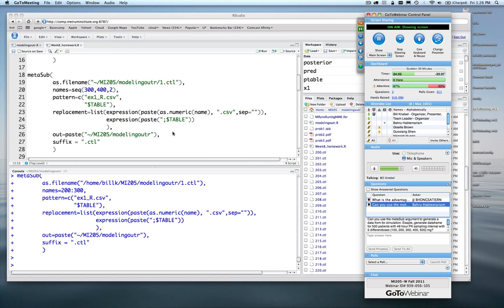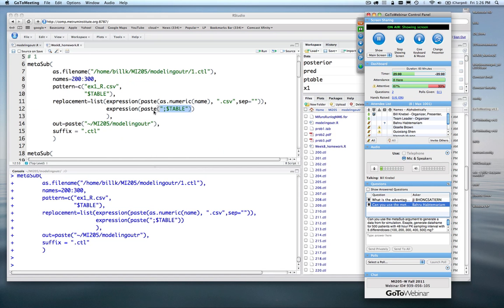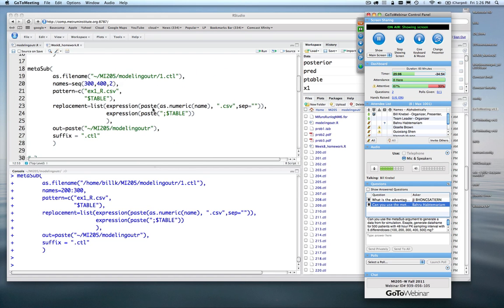The next one, the second part of this, was: what if I wanted to generate the same thing, except now generate them every 2, so even numbers? Well, the key here is that the only thing we have to change is the sequence. I chose to do it from 300 to 400, because if I did it from 200, I would just be overwriting the ones I already wrote, and I wanted to demonstrate this.